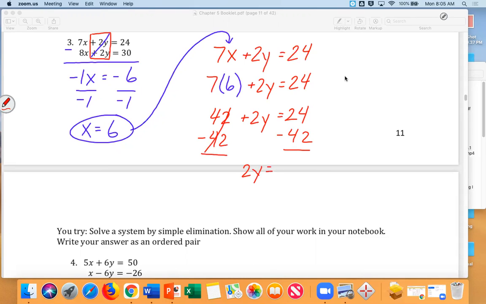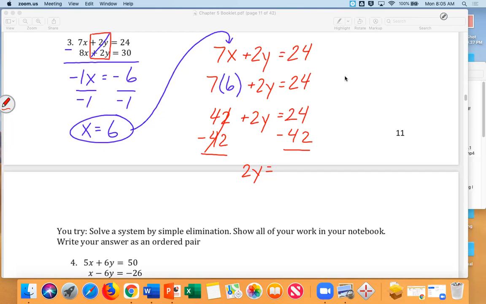2y equals, anybody happen to know what 24 minus 42 is? Did you eat your Wheaties this morning? What did you have for breakfast? Pop-Tart, what kind? Ooh, not as bad as cinnamon sugar. Not a big fan of that. Favorite kind for me, cherry or strawberry with frosting. If you get it without frosting, disgusting. They shouldn't have made them. All right, there is no healthy option. All right, another appropriate answer, toaster strudels.